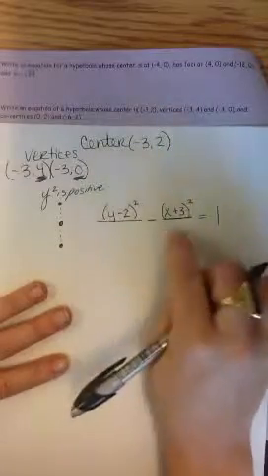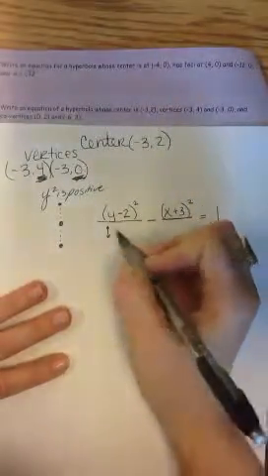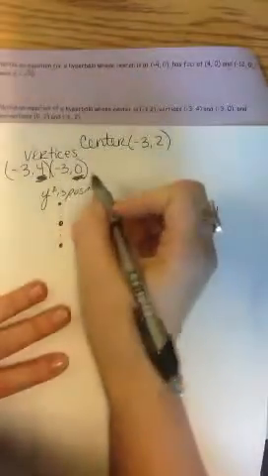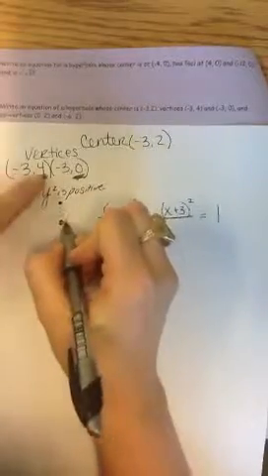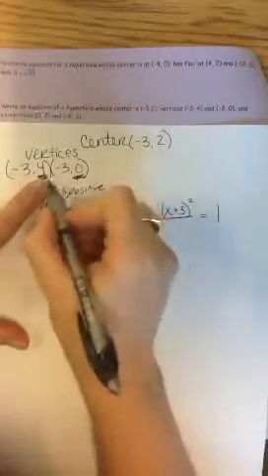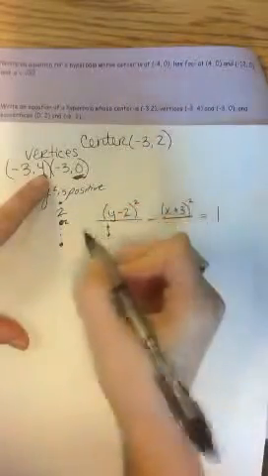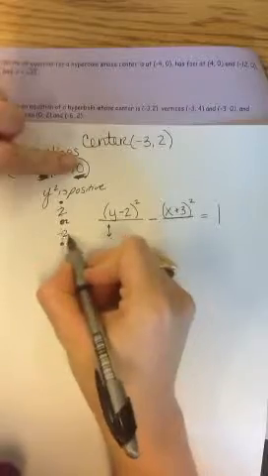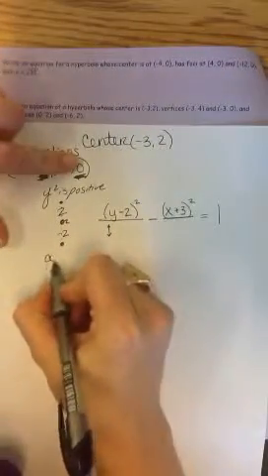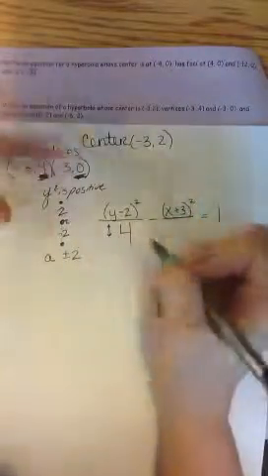Okay, to find your a squared and your b squared, remember that a here is your up-down movement. How far am I going up or down? So if I started at the number 2 in my center, you can even kind of plot it here. Think if I was at 2 and I went to 4, how many spots did I move? Well, I went up 2. If I was at 2 at my center and I went to 0, I went down 2. So my A is plus or minus 2. Square it, and we're going to put a 4 there.